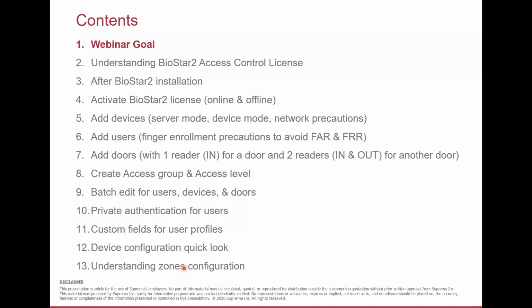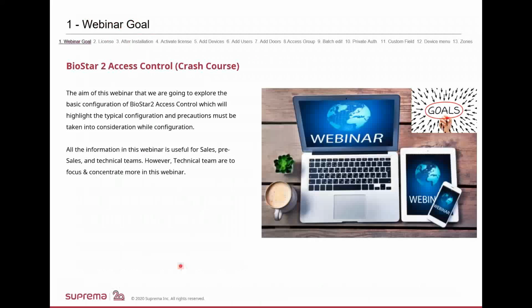So let's start. The aim of this webinar is to explore the basic configuration of BioStar 2 access control, which will highlight the typical configuration and the precautions that must be taken into consideration during configuration. All the information in this webinar is useful for pre-sales and sales, as well as the technical team. However, if you are from the technical team, please focus and concentrate more on this webinar. I'm going to talk about it, and I'm also going to demonstrate it. So I'm going to repeat it twice.